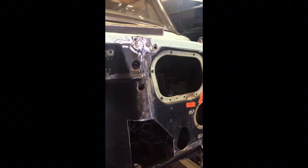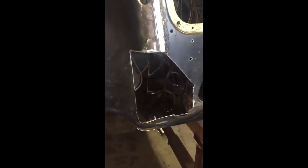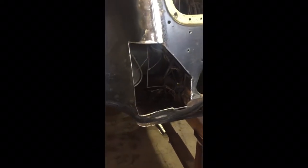I'll make a pattern. That side's a little different, but it'll basically flip, and I'll just put sheet metal in and flatten that thing out. And then my two holes here and here for the heads on the LS1 are going to then be indented with other sheet metal, kind of boxed basically.